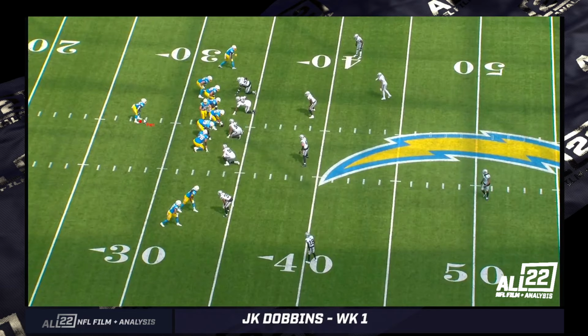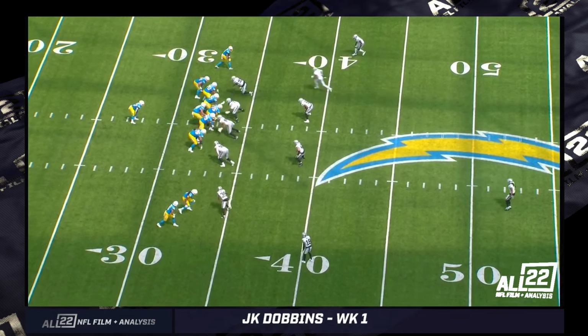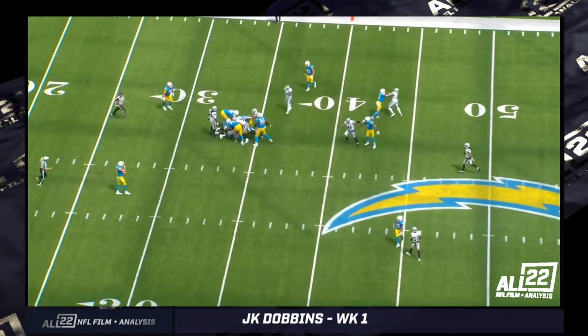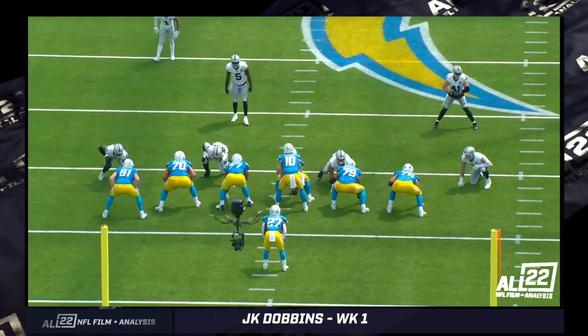If you're a Chargers fan watching, I do have something to say about the depth here. He seems to be a little bit closer than I remember Greg Roman's running backs in this particular formation and these concepts, this outside zone stuff into the boundary. There's nothing there for him. We'll show you the end zone angle. Everything's collapsed into his lap when he's trying to make a cut or accelerate. Same play. And again, I just feel like he's a little bit close.